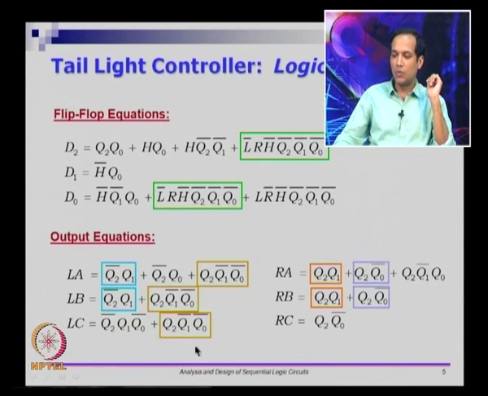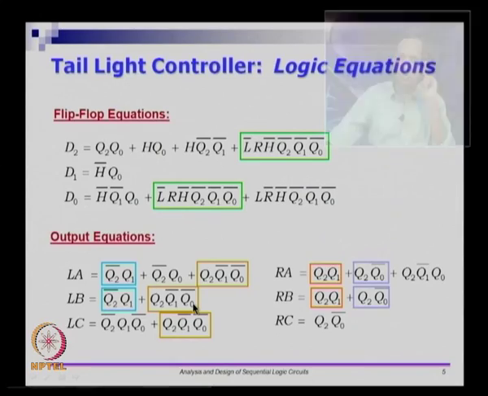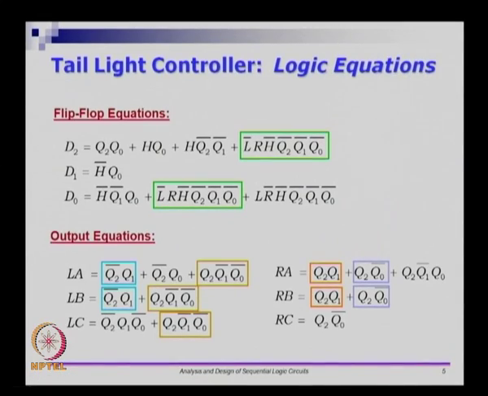Similarly, have one circuit which will do Q2, Q1 bar, Q0 bar, and use that for both LA and LC and LB and so on. So this is something you can do. So you can share the gate outputs, but sometimes you wonder whether all these states are necessary or not. To do that, we are going to look at what is called state minimization.